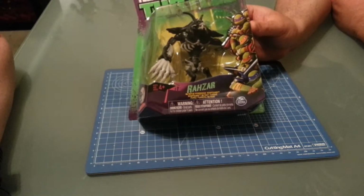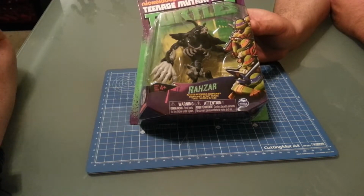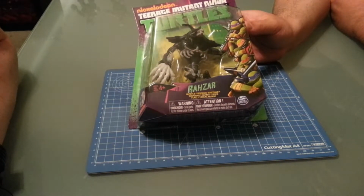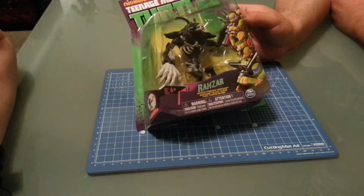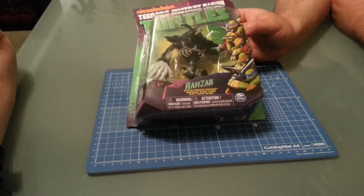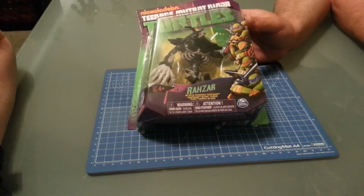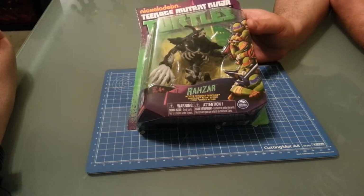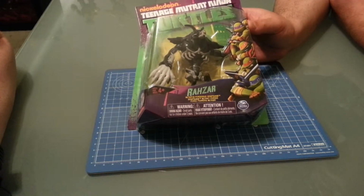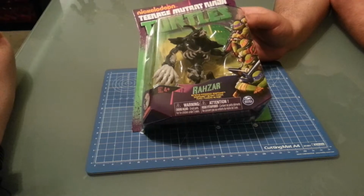I was kind of looking forward to this figure when I first saw it in prototype. I was always wondering if those legs would stand. I bought it mainly as an experiment to see if it would stand. I wasn't really overly impressed with the first Dog Pound. It's one I always wanted to get because I like the character. He's kind of cool, but then they mutated him. He got really cool, with a point of no return death face. But then his toy kind of didn't. It may not have survived production well.